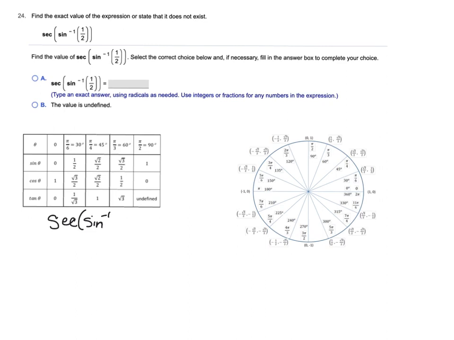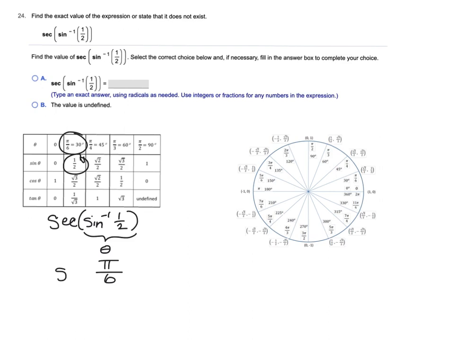So the inverse sine of 1/2. What we want to do is first find, right inside the parenthesis, the inverse sine. So we know I'm looking for the theta. So you basically are asking yourself, what theta gives me the sine is 1/2? If you come up to our reference chart, the sine is 1/2. That happens at pi over 6. So that's pi over 6. That's what my inside, inverse sine is.